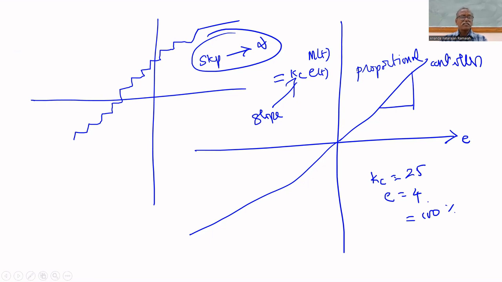Can we expect a satisfactory output? That we will check now. What is steady state error? Now we want to reduce error, because in an on-off controller it is wandering around the set point. We want to remove that wandering. We want to make the set point equal to PV. For that we found a proportional controller, that is M of t equal to Kc multiplied by E of t. That is the controller output.